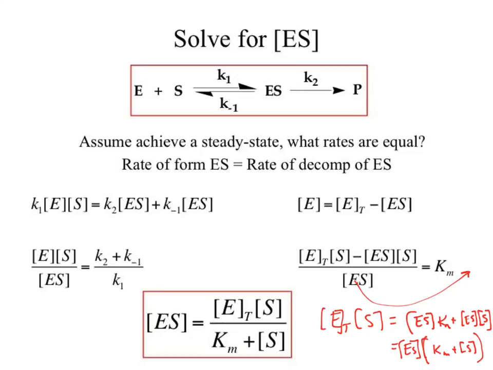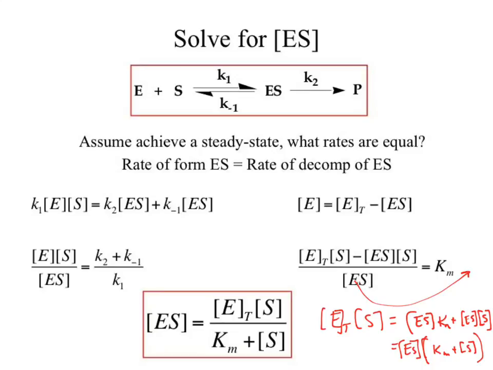We've got that algebraic system. I know that's crammed in there. Kind of got it? All we're trying to do is solve for ES, that enzyme substrate concentration. The thing that's nice about this is, do we know the total enzyme concentration? Do we know the substrate concentration? Km is a constant, which theoretically, hopefully, we'd be able to solve from an experiment. So we now have a way to solve for our concentration of ES.